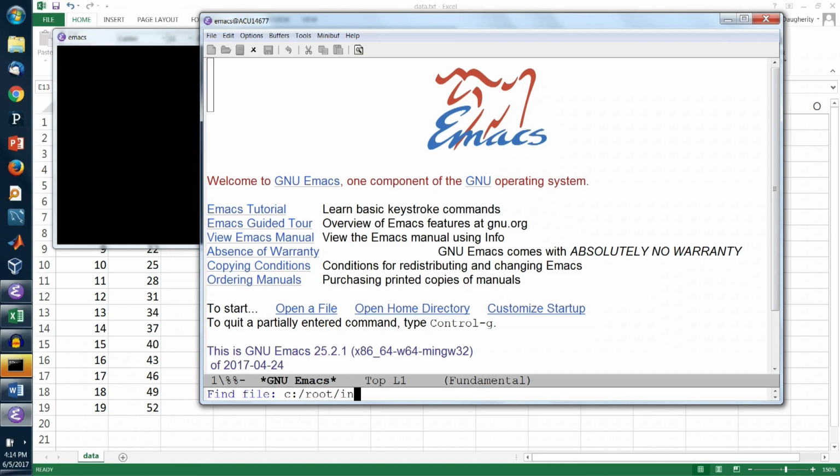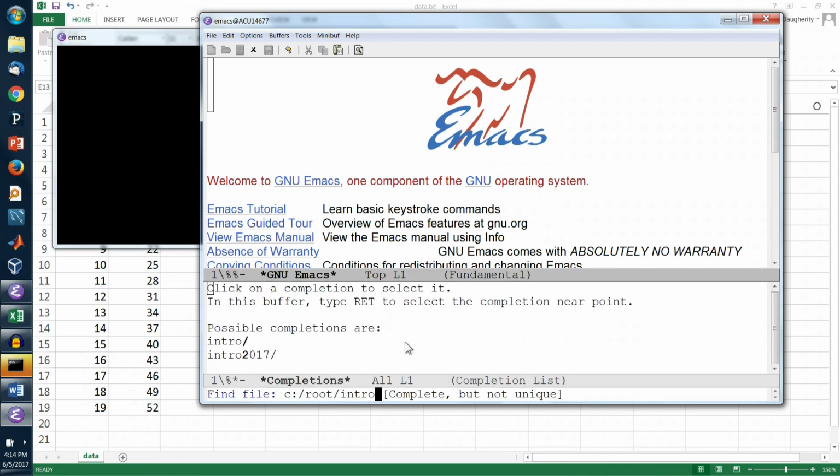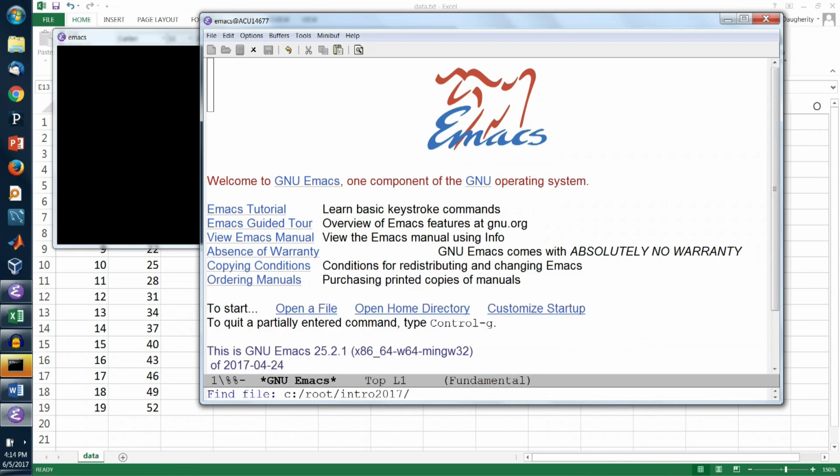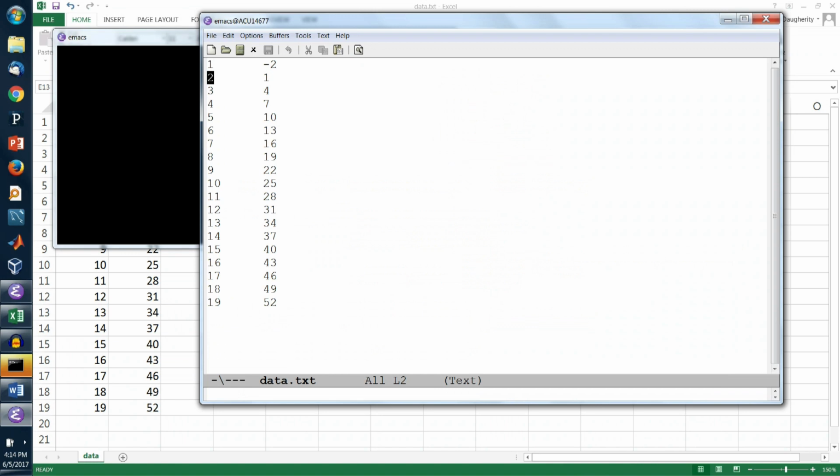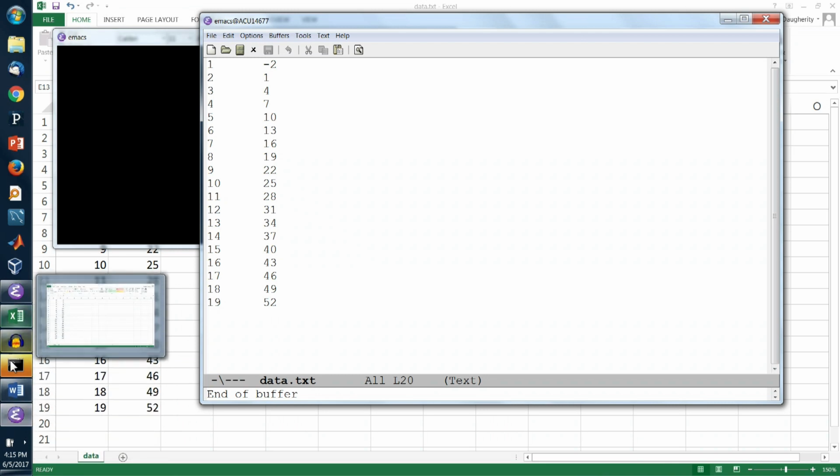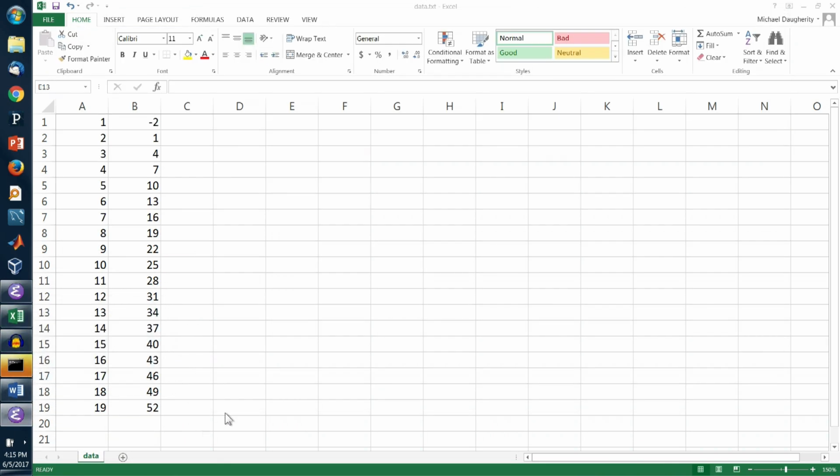Okay, data.txt. So that's it, just 2 columns of data with a tab between them. Not a big deal.